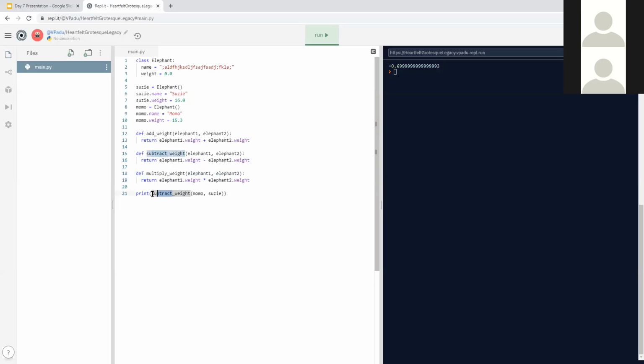So if I change this to multiply_weight, it'll give me the value of 15.3 times 16.0. Then for divide, you're going to want to do the same idea.